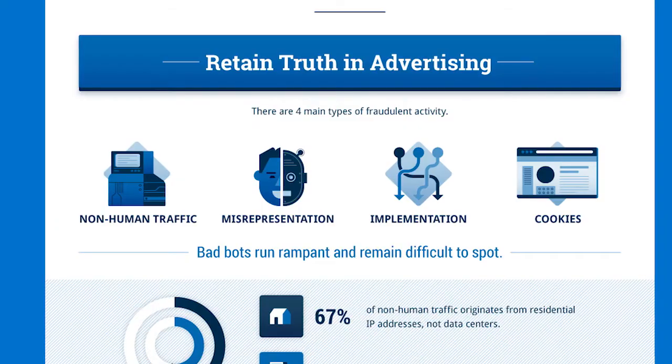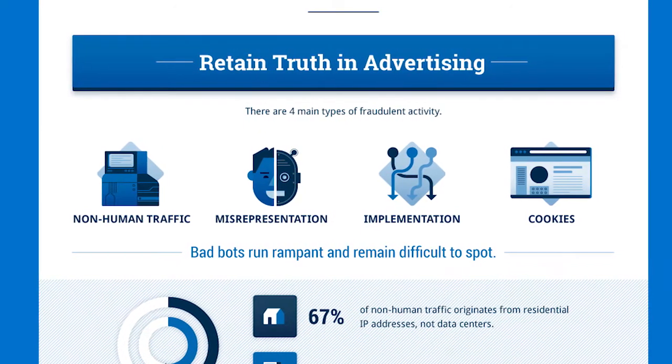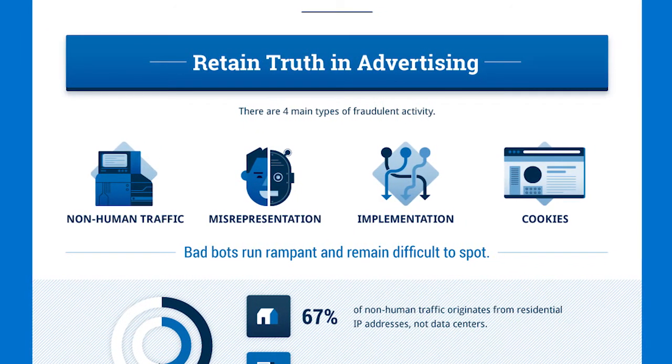Next is domain laundering or misrepresentation. That's where the domain that's being represented to the buyer in the bid request differs from where the ad is actually being sold. The third type has to do with the implementation. So there are times where an ad is shown to a real human being, but in a way where the human can never see it. So it might be served within a 1:1 iframe, for instance. So it still registers as an impression being served, but is never actually seen, doesn't have the ability to be seen by a human being.